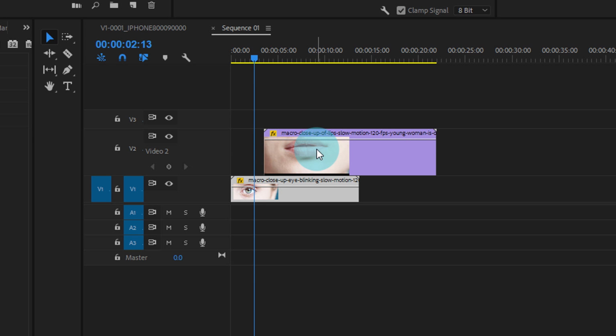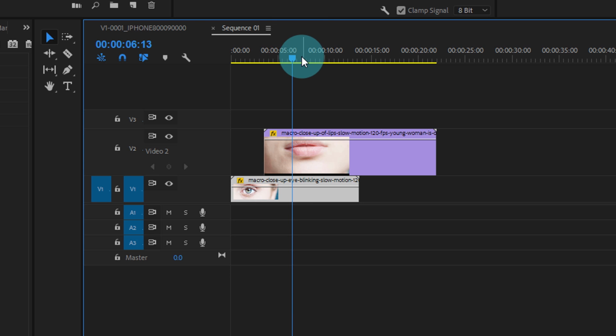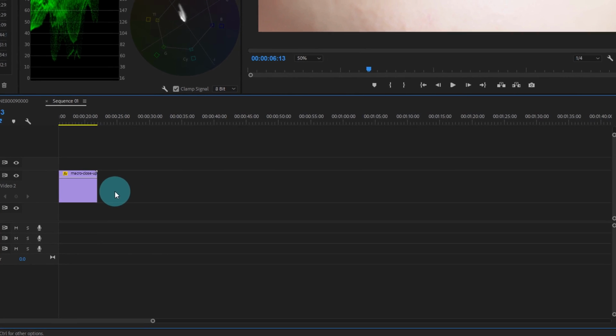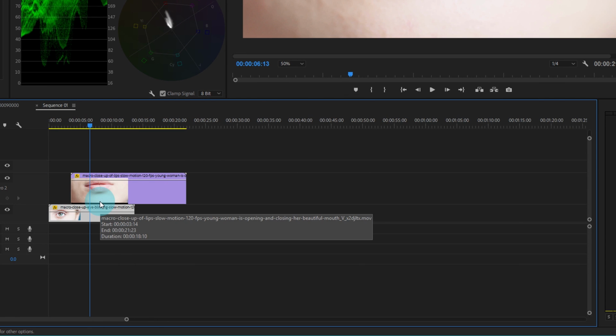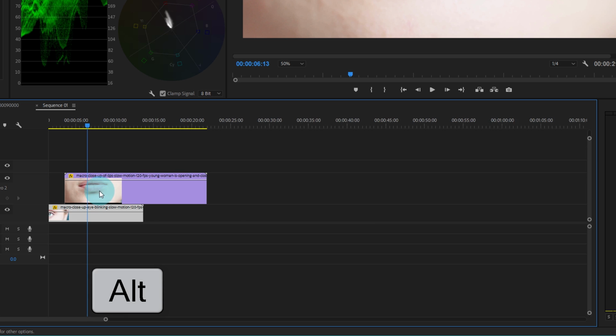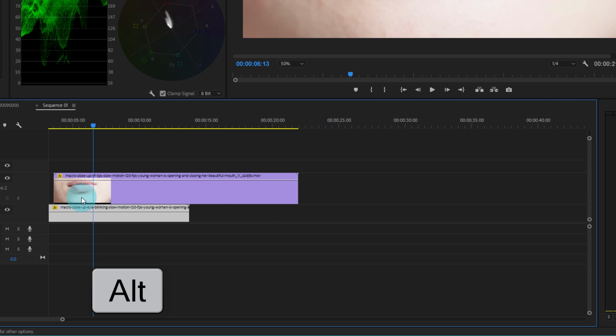But you can also use the scroll wheel in the timeline itself. So if I'm actually on the timeline rather than in this section over here, if I do a scroll, I'll move across the timeline. So I'm moving horizontally across the timeline. But if I hold down Alt, I will zoom in to the timeline as well.